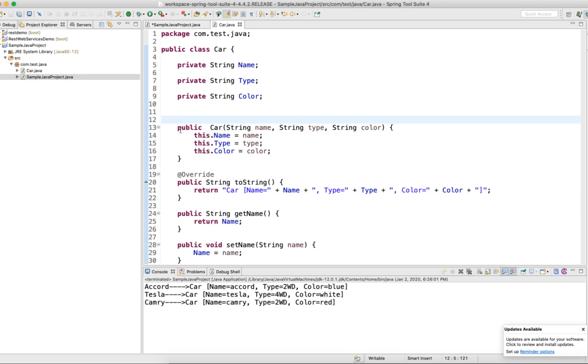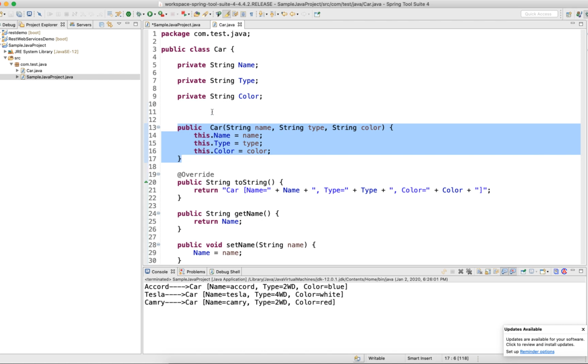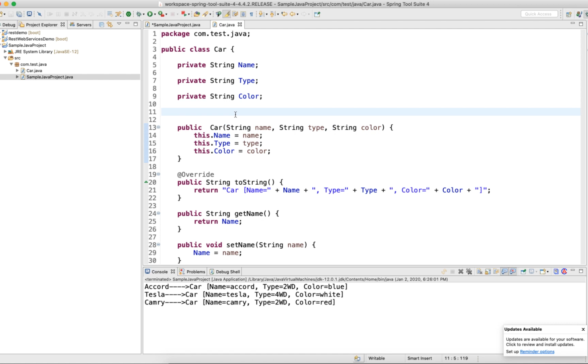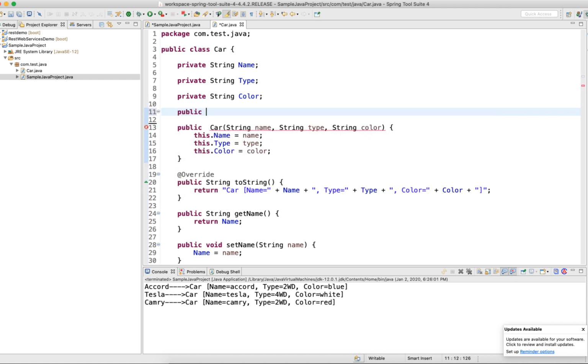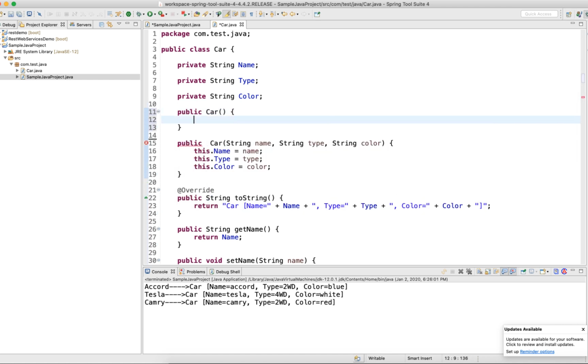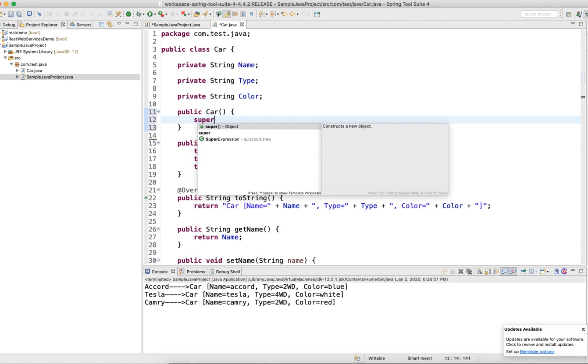So now we created this constructor here. If we ever overload a constructor, we need to define a default constructor, because somebody might be calling the default constructor and it will throw an error since we already overloaded it. So let's define a default constructor. Just call the super.